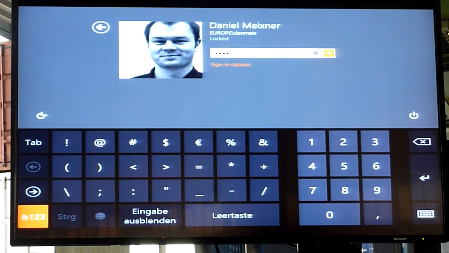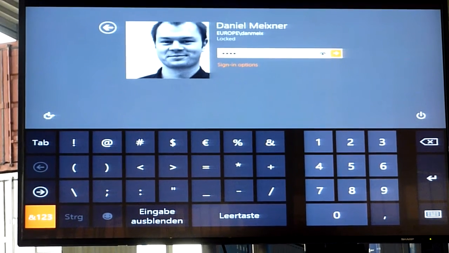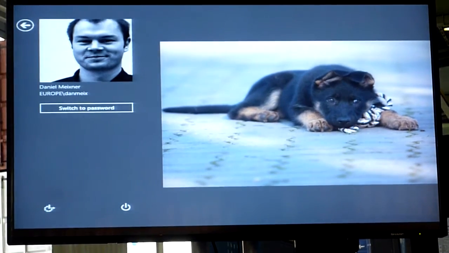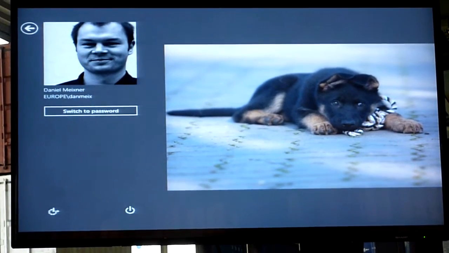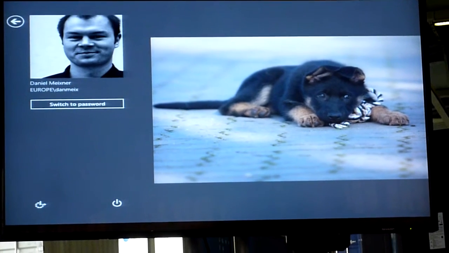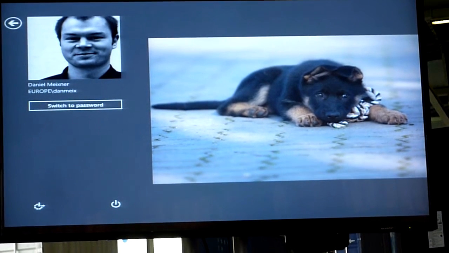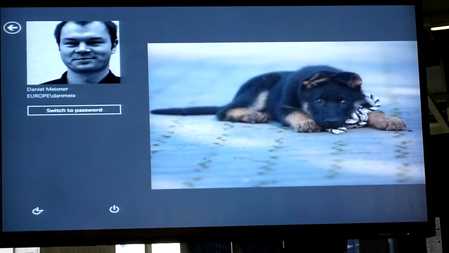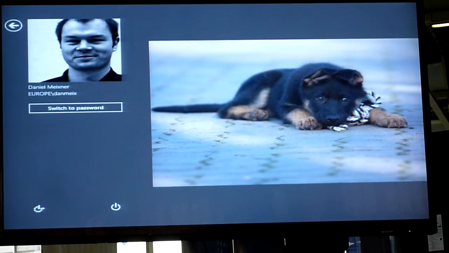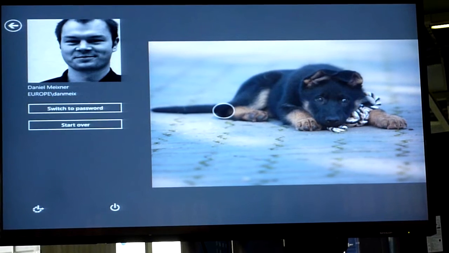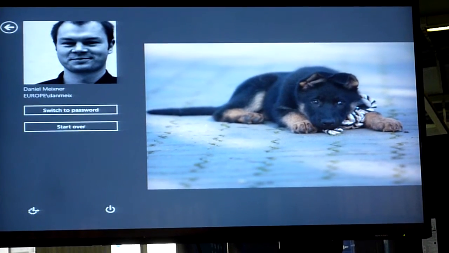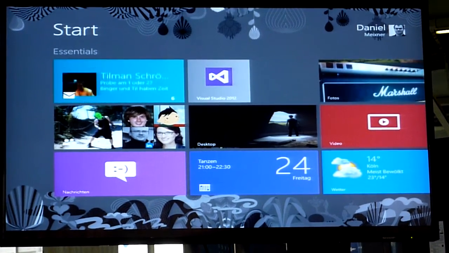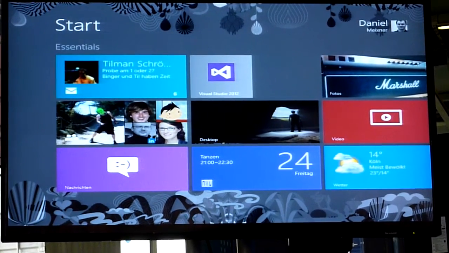So Microsoft thought about this problem and invented the picture password. For the picture password, you can simply select any picture of your choice from your library and do a certain gesture on that picture. I selected that dog. No one in the whole world except me knows the gesture I'm doing on that dog to log in. So, let's see. Oh, you can see the gesture. Swipe the tail, left eye, right eye, and I'm logged in. So, when I'm logged in, that's what's coming up.